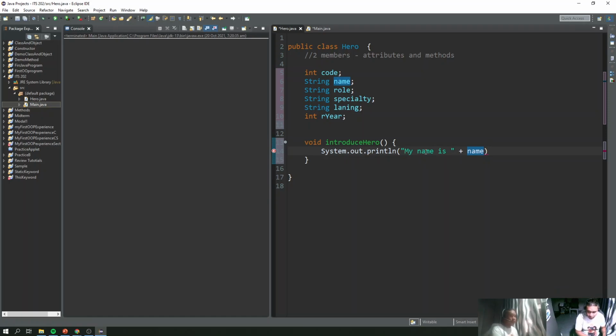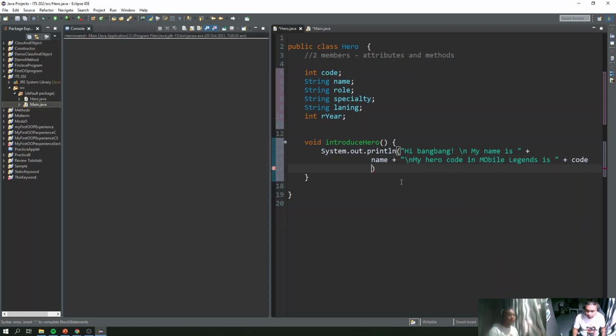Then "My hero code in Mobile Legends is" and the code, and also slash n for a new line.